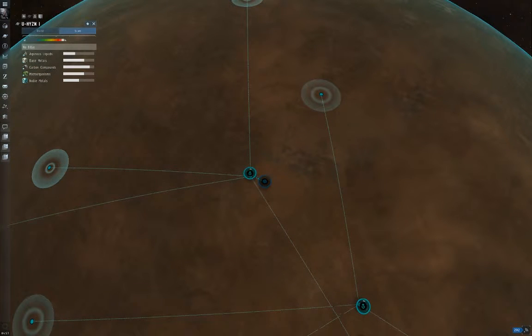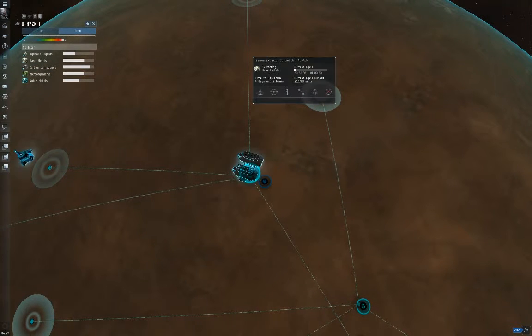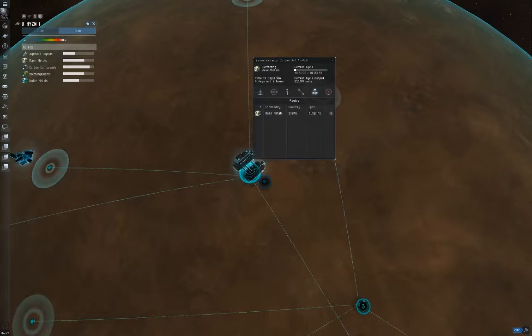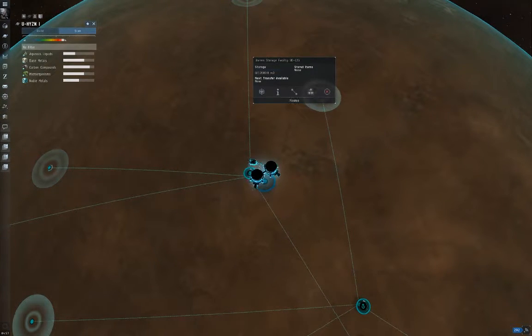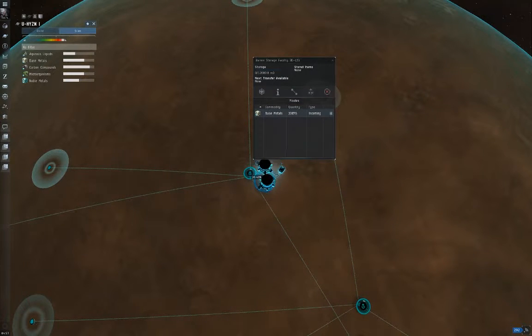Now let me show you that screen again. But now we're going to select routes. Now base metals are showing up. Let's go ahead and select and open up the storage unit. Select routes again. There they are. It's incoming. Whereas on the extraction control unit, it said it was outgoing. That's how you can keep track of what's being moved through your colony.